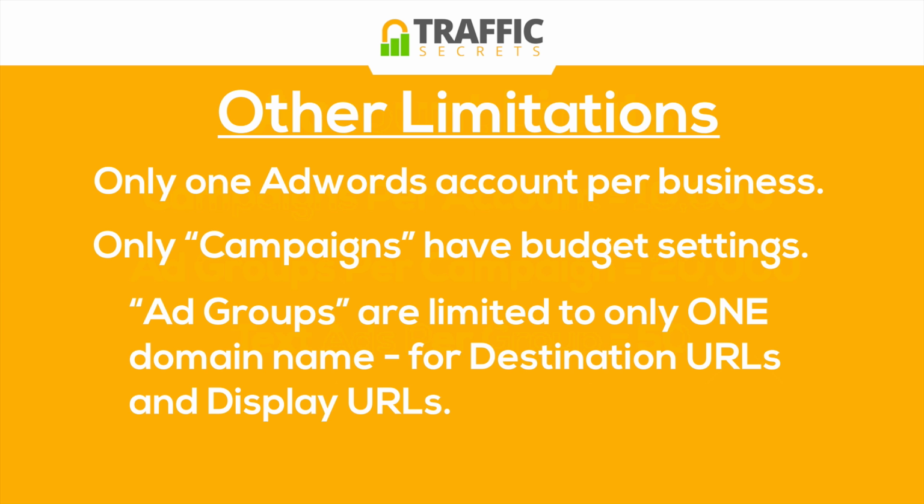But destination URLs, that's actually where someone's going to end up when they click. It may be a very long URL or a short URL, but either way, you have to use the same domain name. So if it's yoursite.com, and that's where you're going to send people, then in the display URL, you also have to use yoursite.com. You can't use, as they use an example, example.com in the ad, and when people click, actually send them to google.com.